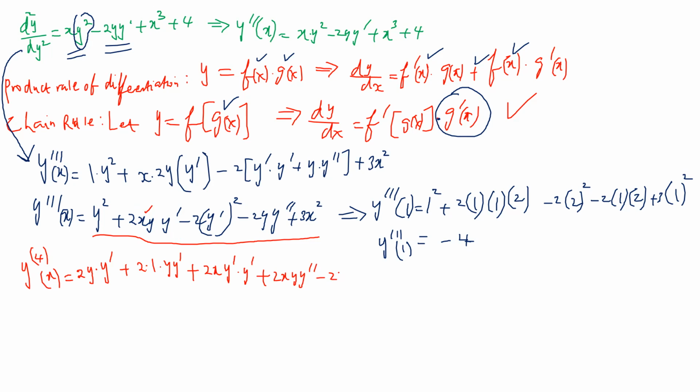Now we have the derivative of y primed squared. The derivative of that one, by the chain rule: the chain rule says you must bring down the power. So we bring down the power, and if it is a numerical value, we subtract 1, so 2 minus 1 is 1, power 1. And then the derivative of y primed is now the second derivative. Okay, so we're done with the derivative of this one.